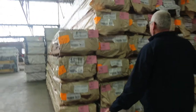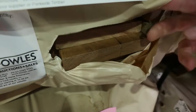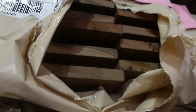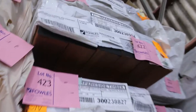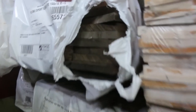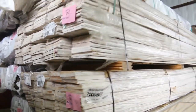Over here is some of the decking that's just arrived — 86 by 19 spotted gum, and some 135 by 19. A few packs of both those sizes. Further in you'll also find some 64 by 19, and some karri and jarrah in 86 by 19. Lots of packs of laminated spotted gum posts and beams in a variety of sizes, all listed in the catalogue. We've also got a heap of Tassie oak skip-dressed export-grade material in 150 by 16 and 125 by 16 — nice-looking stuff. Weatherboards too, and a nice little pack of 90 by 35 spotted gum, lot 380.